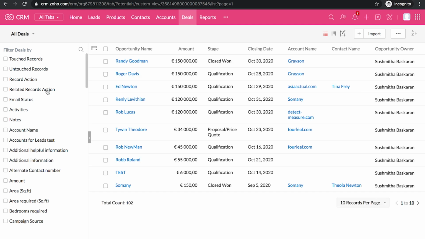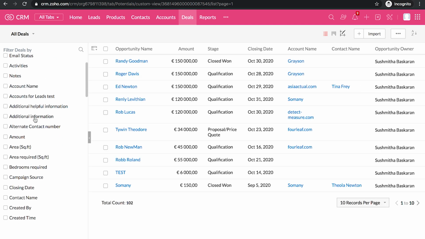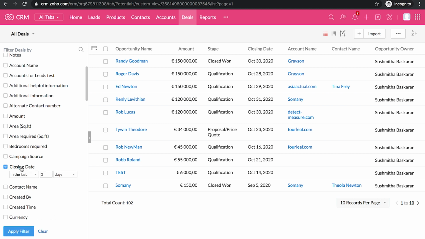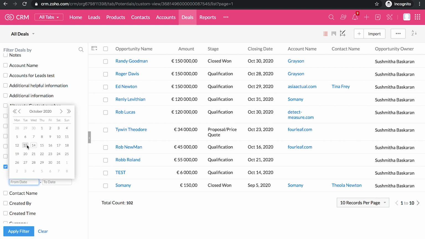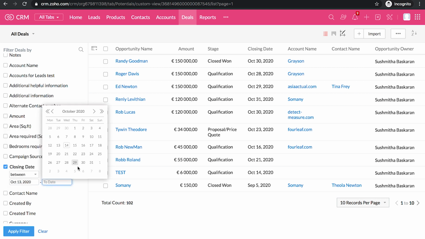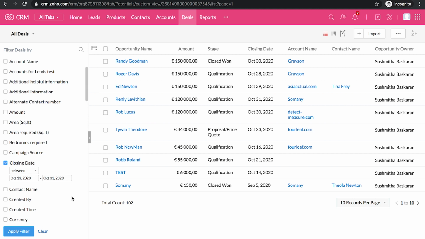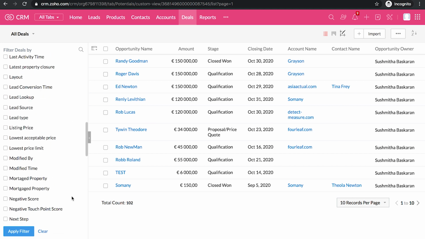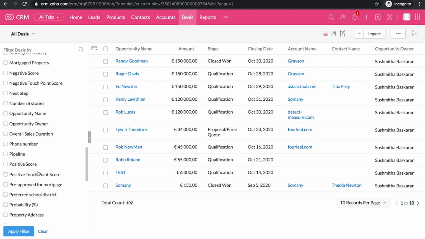So closing date is in the between 31st, and you can also filter by pipelines.